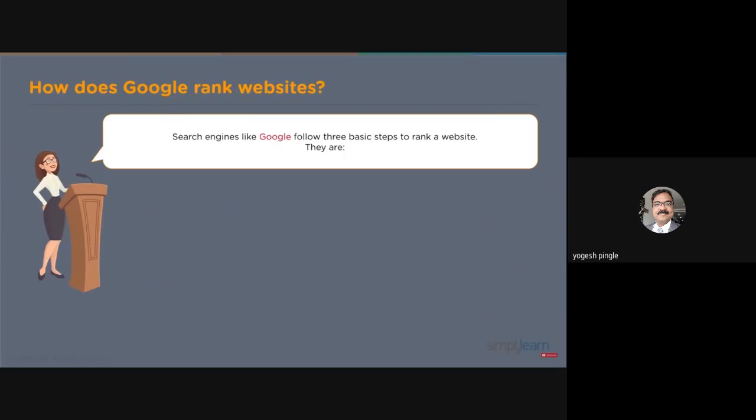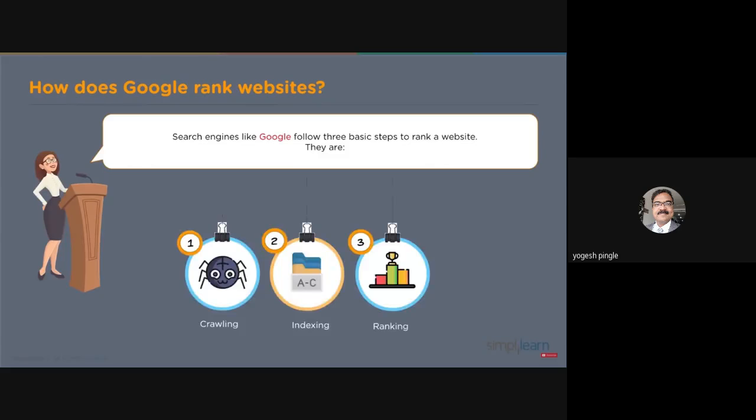How does Google rank a website? Basically, Google follows 3 basic steps to rank a website. They need to crawl your website. They need to take what they crawl back to their servers. And when they take your web pages back to their servers, they need to have them available for indexing, so that when somebody types a keyword into google.com, your pages will be available to be found on organic search. That's what indexing is all about. And then Google's job, when somebody does type in a search query, is to rank those pages they've indexed from #1 to infinity, depending on how many pages are relevant to that search query. So really it's about crawling, indexing, and ranking.